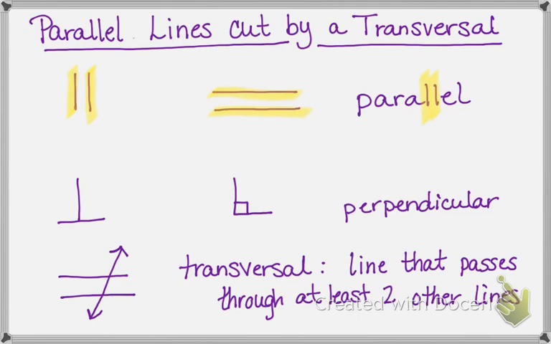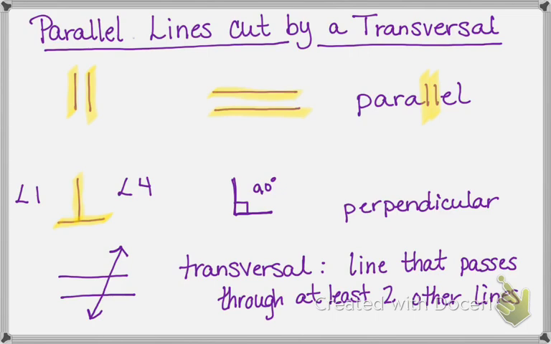The perpendicular symbol looks like an upside down T. They may say something is perpendicular to something else, like angle 1 is perpendicular to angle 4. Just because they've named them, you know that they meet at a 90-degree angle. So perpendicular is at a 90-degree angle, perfectly 90 degrees.